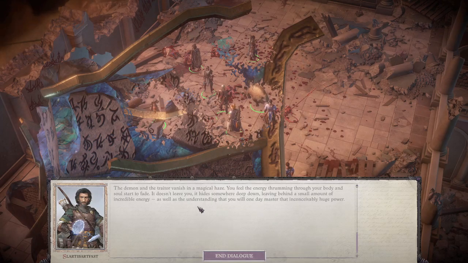The demon and the traitor vanish in the magical haze. You feel the energy thrumming through your body and soul start to fade. It doesn't leave you, it hides somewhere deep down, leaving behind a small amount of incredible energy, as well as the understanding that you will one day master that inconceivably huge power.